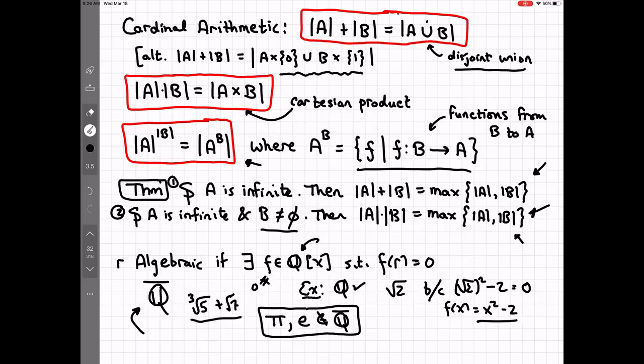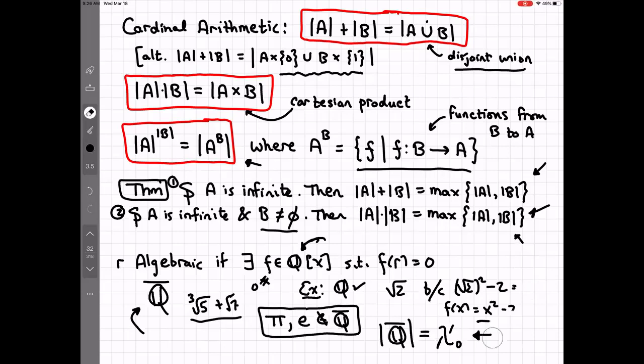Long story short, the collection of algebraic numbers has the same size as the collection of polynomials with rational coefficients. And so one ends up with the result that the set of algebraic numbers is also countable, which means that anything we're doing with standard algebraic stuff, we're still sticking to a countable collection.